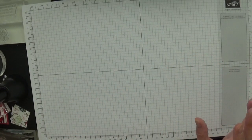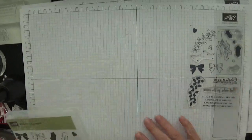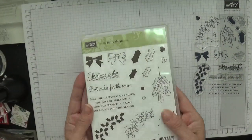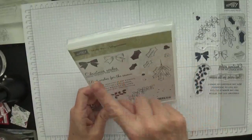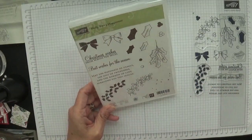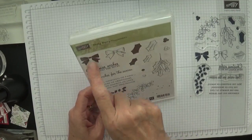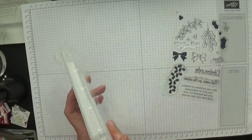I've had this set a lifetime and I've never played with it, and I think it just retired not so long back. But I thought to myself, I'm just going to carry on using my stamps. I've got the builder punch that goes with this for the bow and everything. I think I've only ever used the bow. I've never used any of the others.